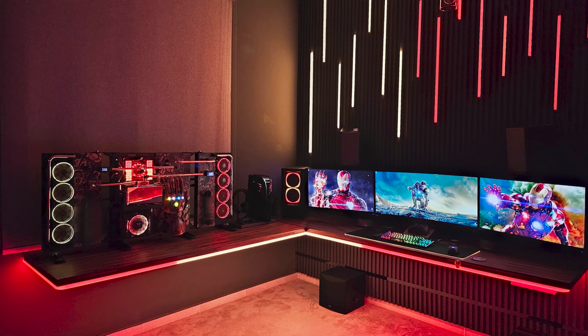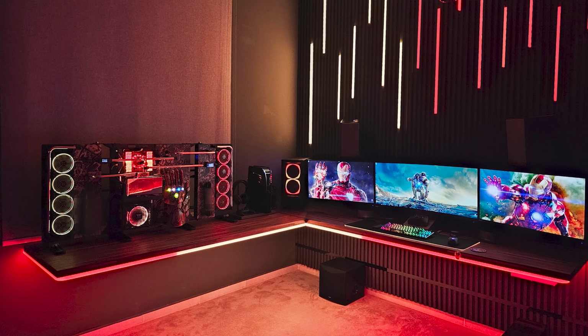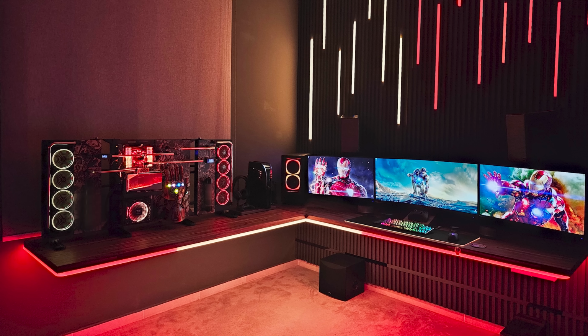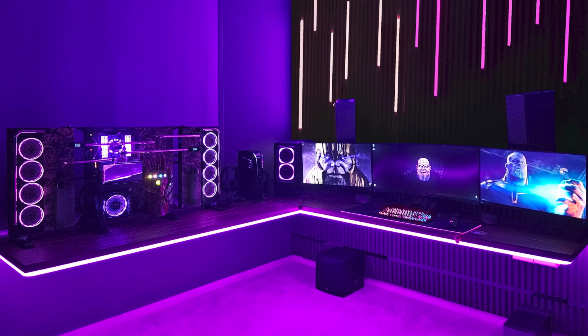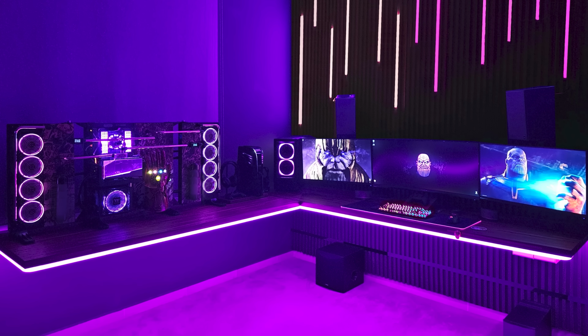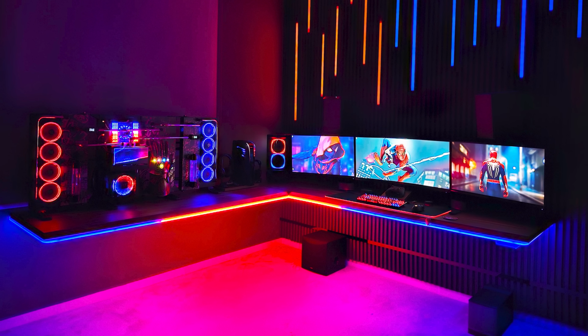A pretty cool idea you might want to implement is a custom version of Alexa with Jarvis's voice to control the setup's theme. For example, Jarvis, change the setup's theme to Thanos. Sure thing, Ed. Weird choice without biggest enemy, but switching the theme to Thanos. Now change it to Spider-Man. I'm sure Mr. Parker will be pleased to hear this.